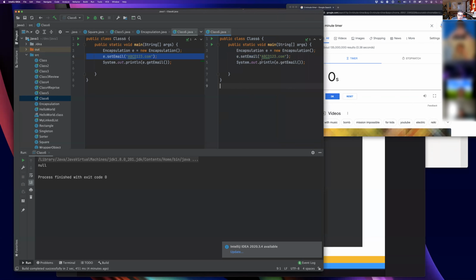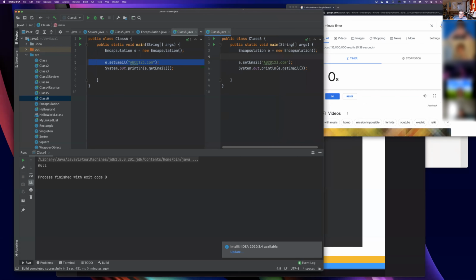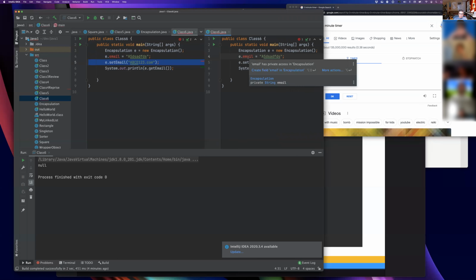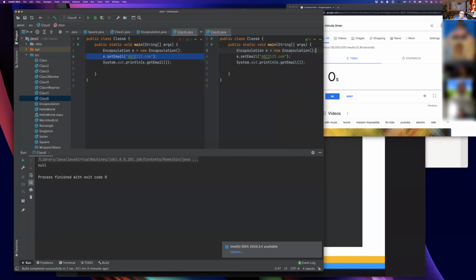Basically, I just want to make sure that we can't do a.email equals anything, because the encapsulation is going to prevent us. It says email has private access in encapsulation. That means that the encapsulation file is blocking me from modifying it.